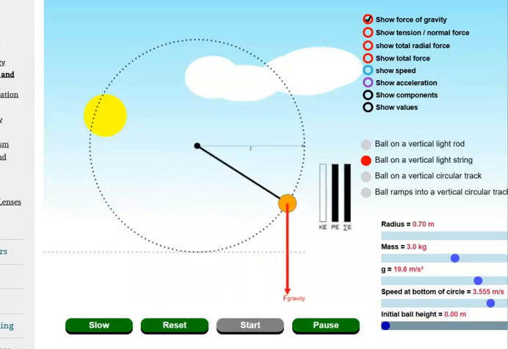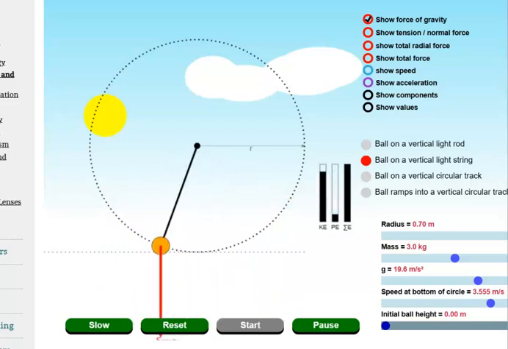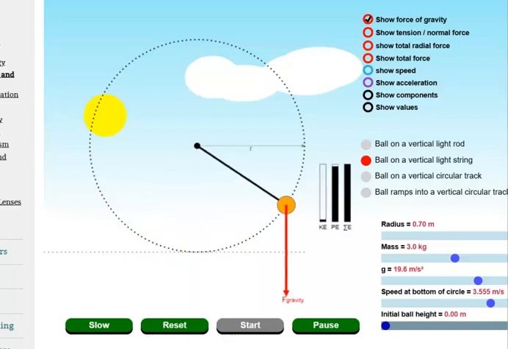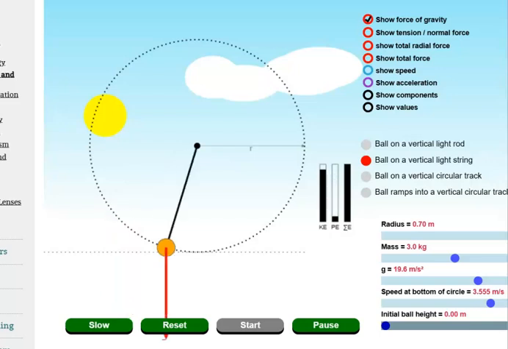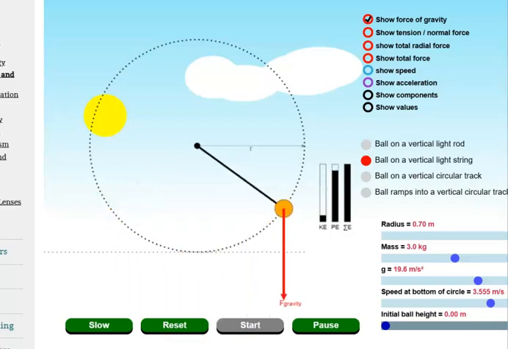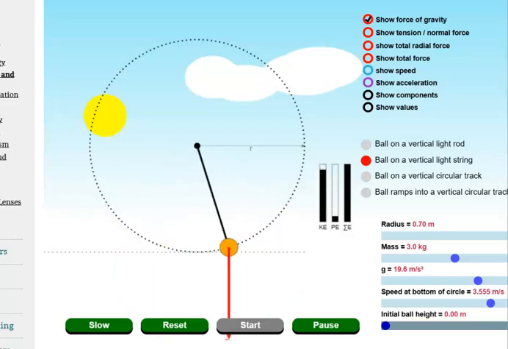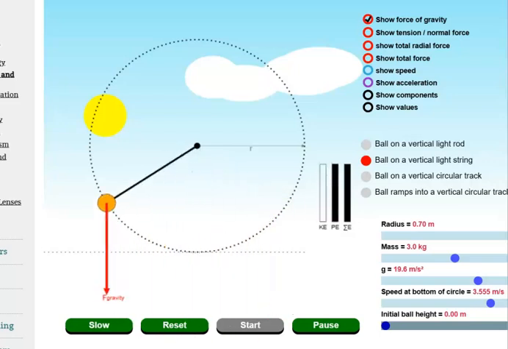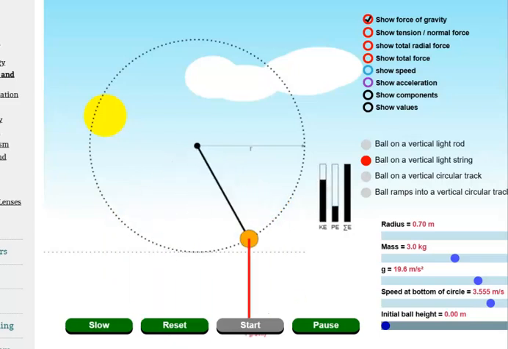Okay, so I want to look at vertical motion. Now we've already done a little bit of this sort of thing when we introduced ourselves to conservation of energy and potential and kinetic energy. You can go back to page 95 of your textbook and exercise 5b, and we're going to revise some of those ideas.